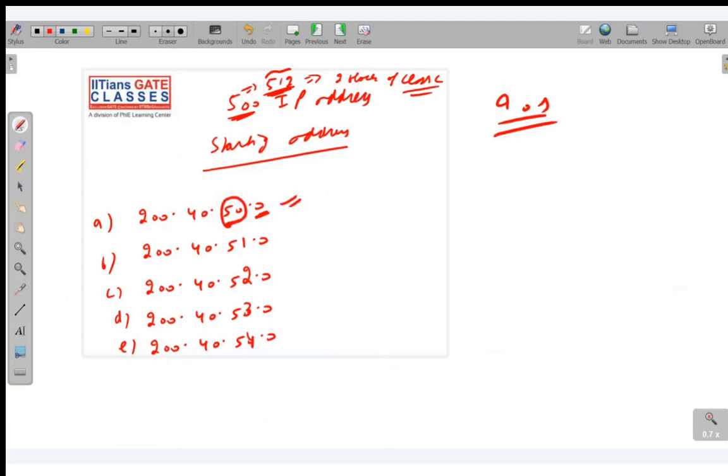Any doubt here? No, understood, sir. Very good. So 51 is an odd number. Here we have 8 zeros, but the 9th zero we are not getting because it is odd, so the last bit will be 1. So it is not possible. Similarly, this is possible because it is even, this is not possible because it is odd, and this is possible because it is even. So for 512 IP addresses, the last octet will be 0 and the second last should be even. That's it.